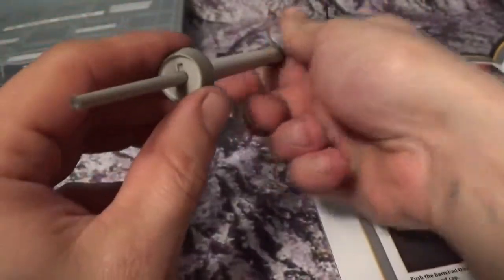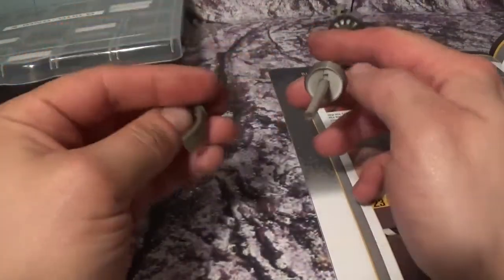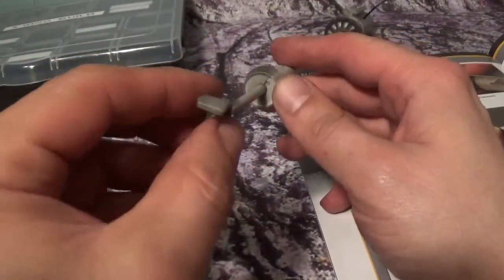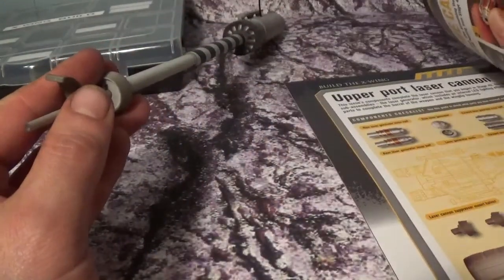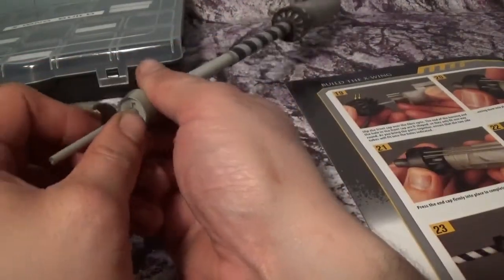And I can still turn it. Okay, that's kind of strange, because normally that stays nice and tight. Alright, yeah, so the flashback suppressor right here.